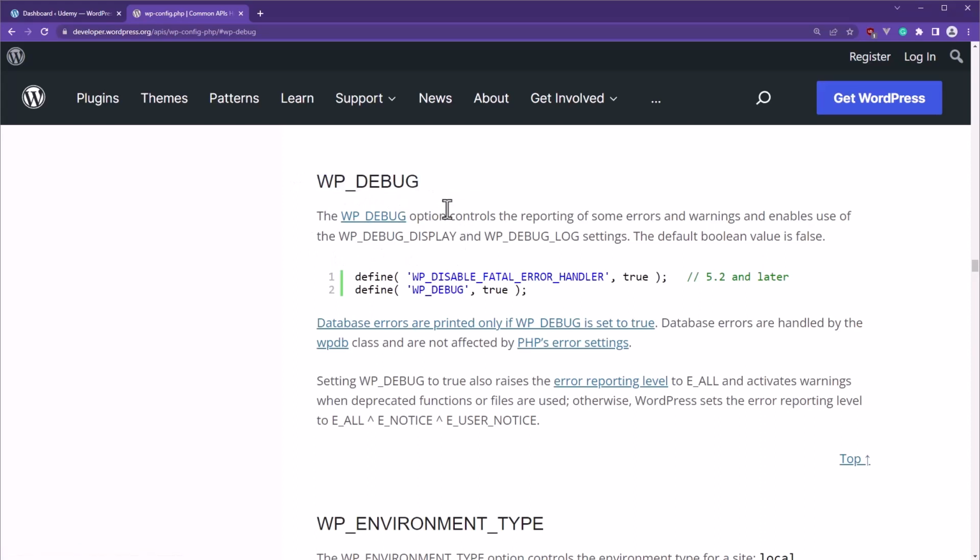According to the documentation, this option will allow errors to appear on the screen. In a production environment, this option should always be set to false. Since we're working locally, we should set this option to true. It's going to help us debug our code if we run into errors. Let's turn it on. Switch back to the editor.